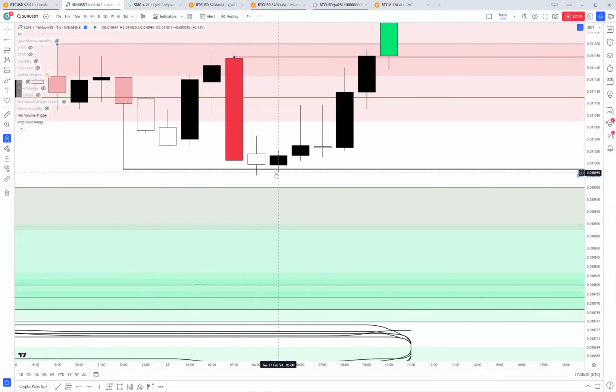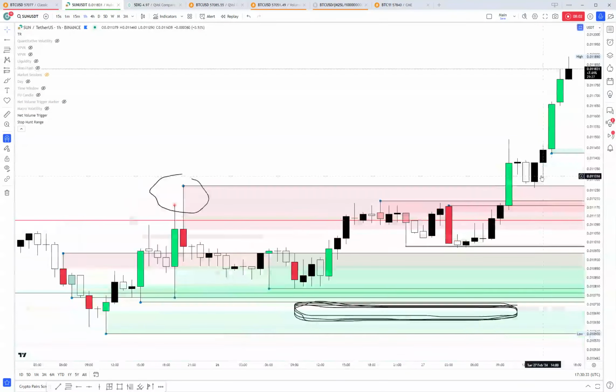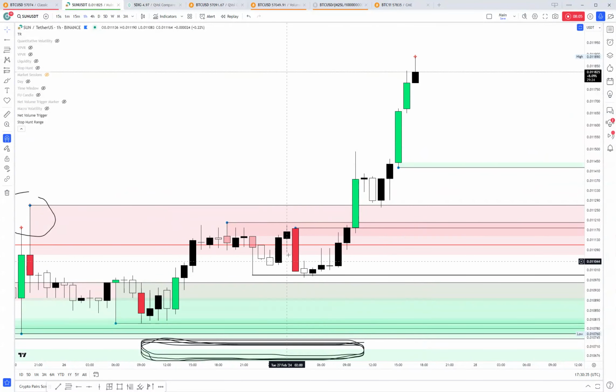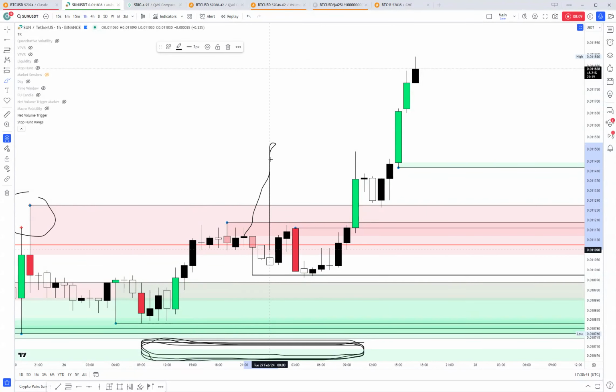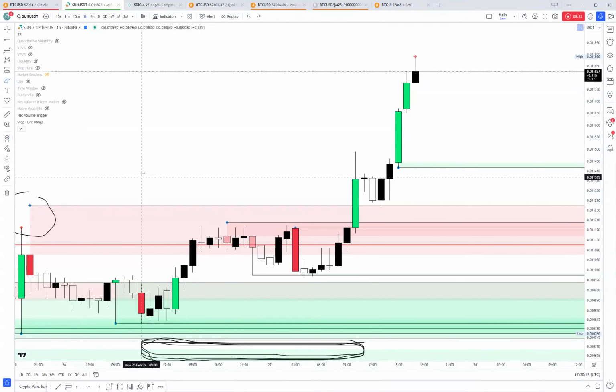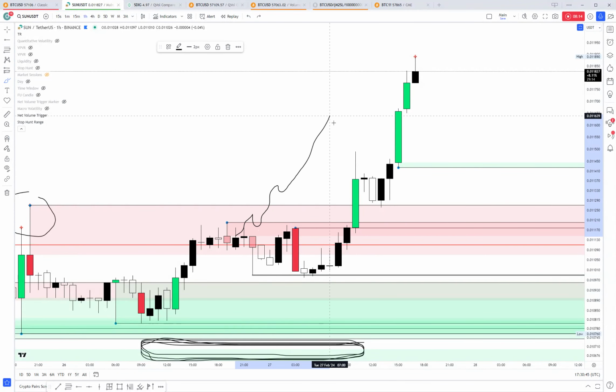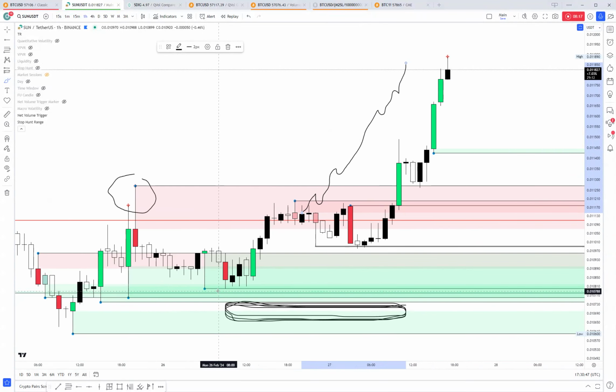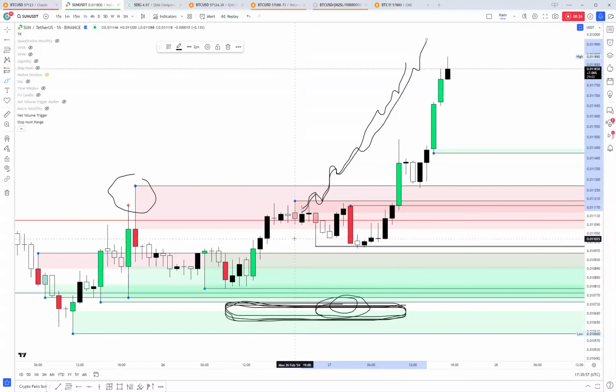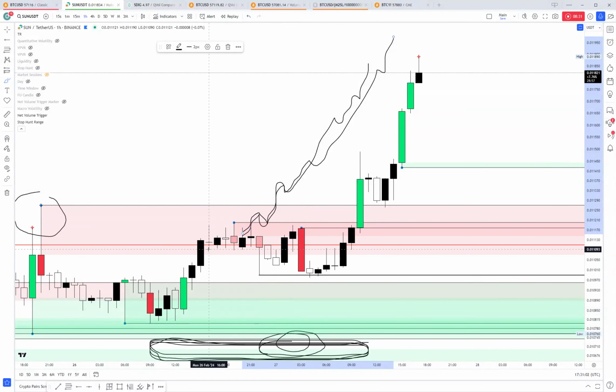Look at that. Sneaky, sneaky, and then send it in the direction that the people long here with stupidly tight stop losses, they thought it was going up. I thought it was going up here, right? But I gave myself the leeway of a stop loss down here so I can stay in the trade. For the people who thought it was going up here, just like I did, it wasn't necessarily a bad idea, but they had too tight of an invalidation, absolutely smash all the stop losses under that range.